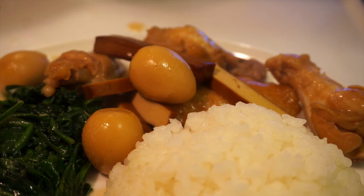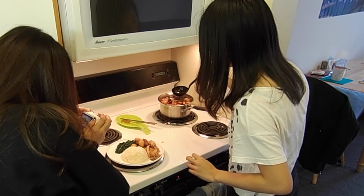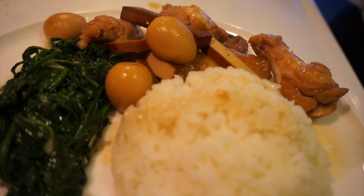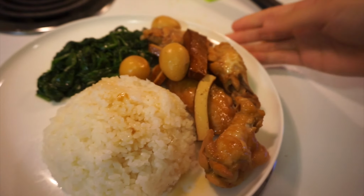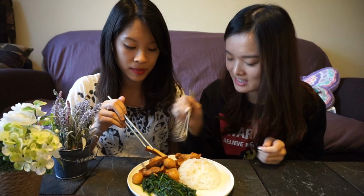Oh, looks good. And of course, you should have some sauce on your rice. So just put a little bit. Here you go! Yay! I'm so excited! Okay, let's have chicken first. It's like the star of the dish. I like this one.